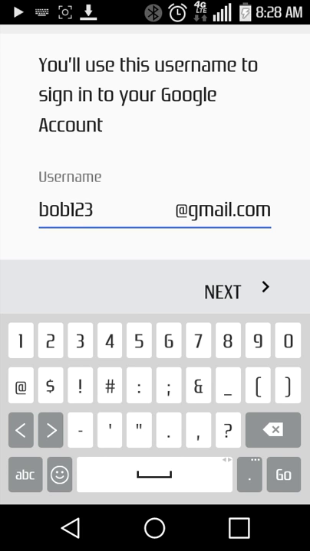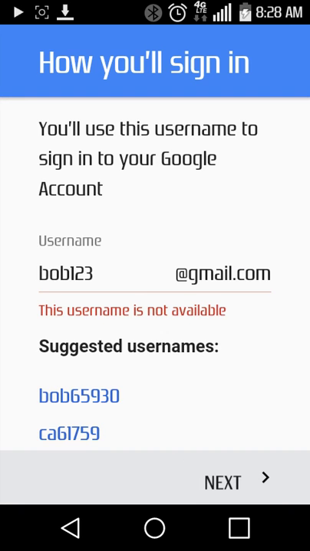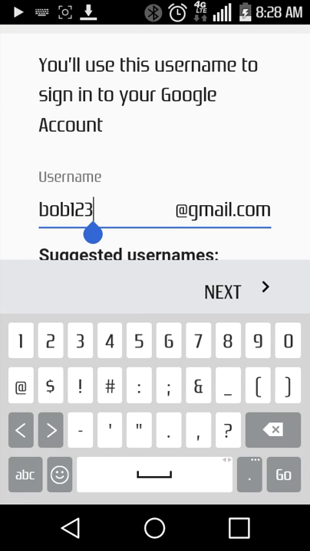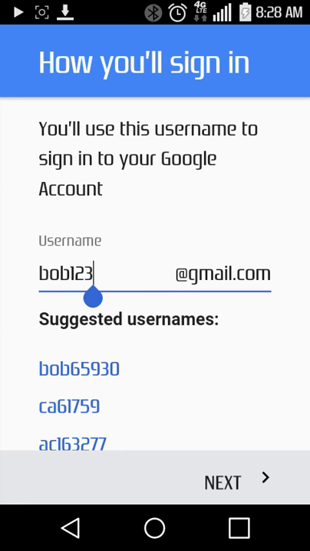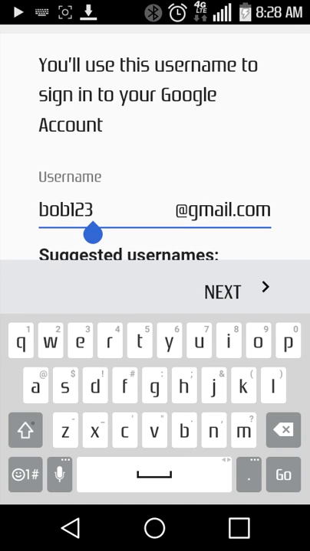Otherwise, our contacts would get mixed up with someone else's. Don't worry about it. Google won't let that happen. For example, let's try bob123 at gmail.com. Nope, that's taken.